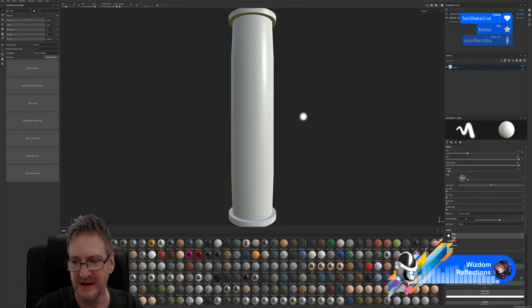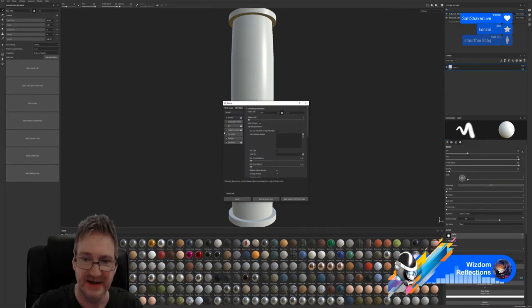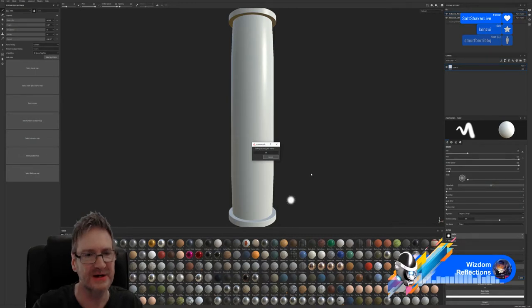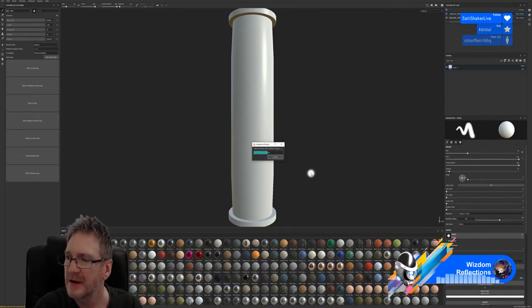Actually, displacement here, using height information, is one of the new features in Substance Painter 2019.1, which is what you see me using here. And it's incredibly cool. I haven't played around with it much myself yet, but again, it's a really cool thing. Being able to see live tessellation and displacement on your mesh inside of Substance Painter is cool. It's a nice update, 2019. And that is what I'm using.